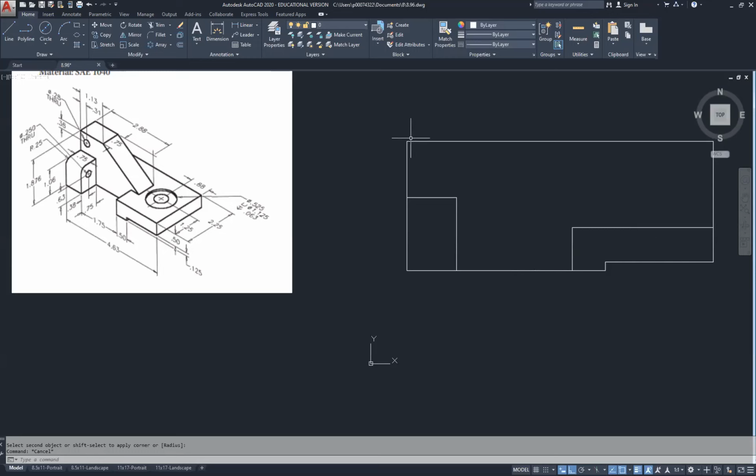Next is still the top. Top goes over 0.31. So we'll copy 0.31. And from the top down, 0.35.